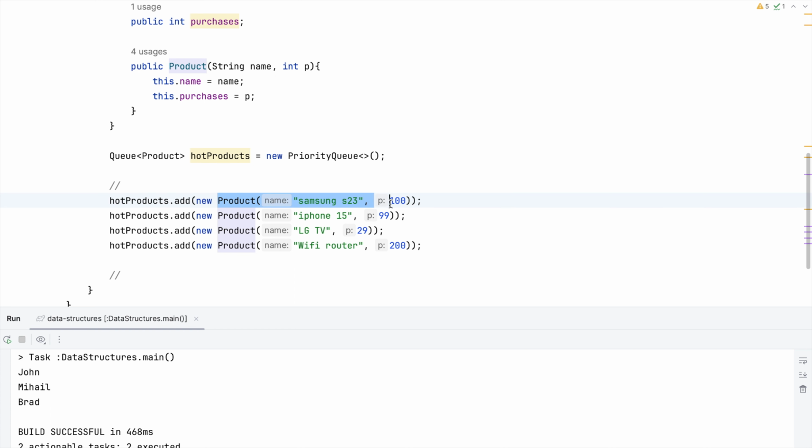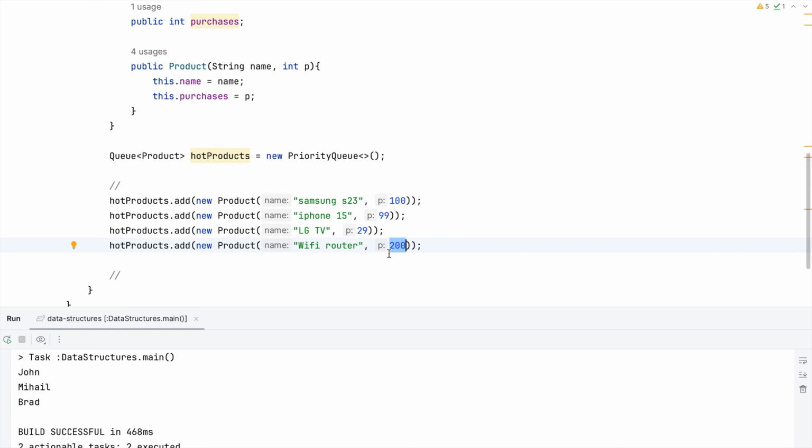But here each time I add a product, it needs to be sorted based on the purchase numbers, right? So the first one is Samsung S3, it keeps 100, there is no other product, so okay, Samsung is the highest. Then comes iPhone has less, good. Then comes LG TV, it has less, okay, that's still good. But then comes Wi-Fi router, so this should be at the top, right?